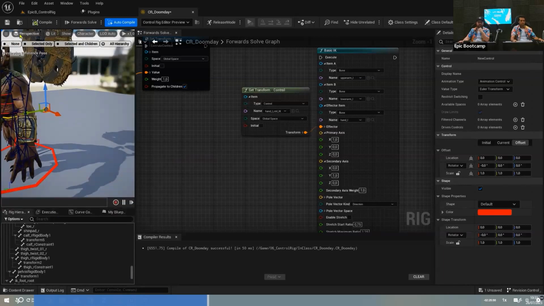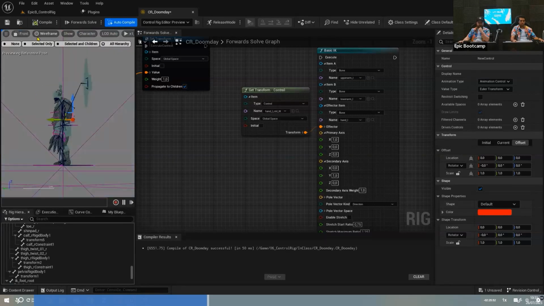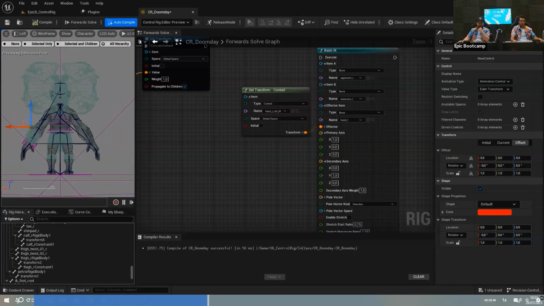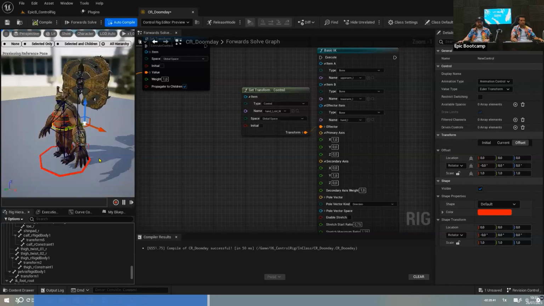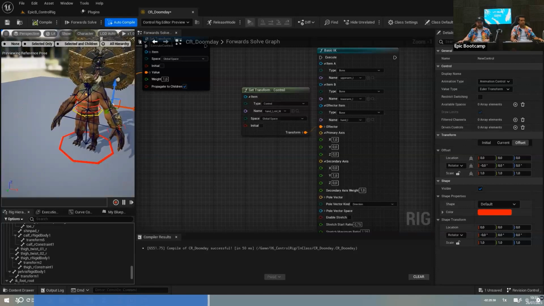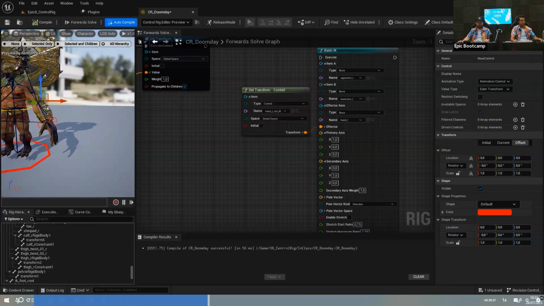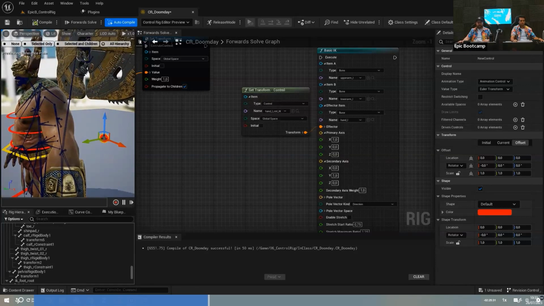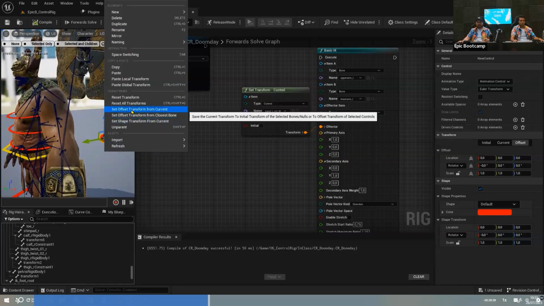Sometimes it helps to go to front or to left view, put yourself there, place it, and then go back to perspective. So my pole is going to be here. I will just click here. You remember that we need to set offset transform from current.